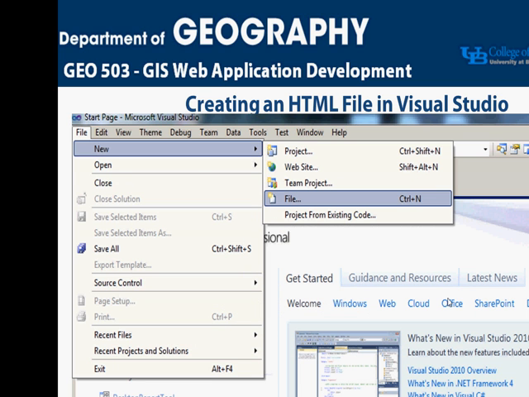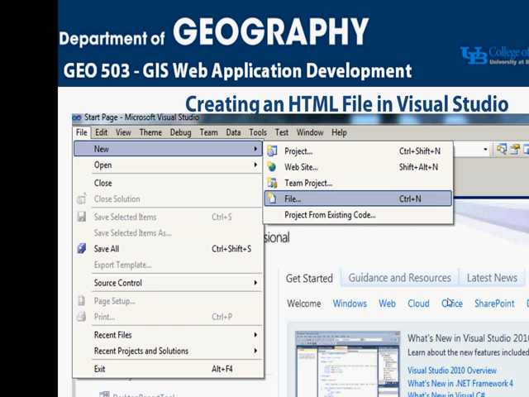An HTML file is not the most complex thing you can do in Visual Studio. You can do a lot of very involved, complicated applications in Visual Studio, but you can do something as simple as an HTML file in Visual Studio as well. And so to do that, you have Visual Studio on these machines. You go to the Start menu, you'll see Microsoft Visual Studio 2010. This is going to be a little different because I had to plug my laptop in. It's 2012, but the differences will be more cosmetic.